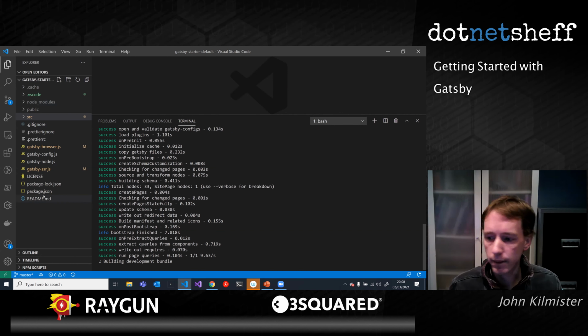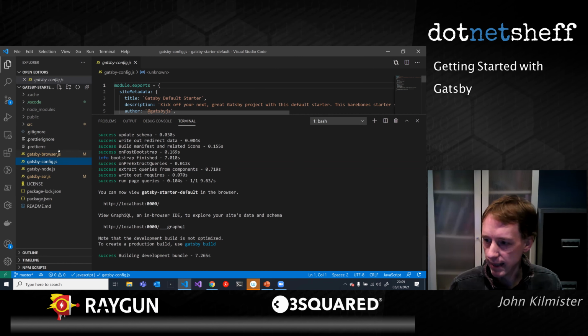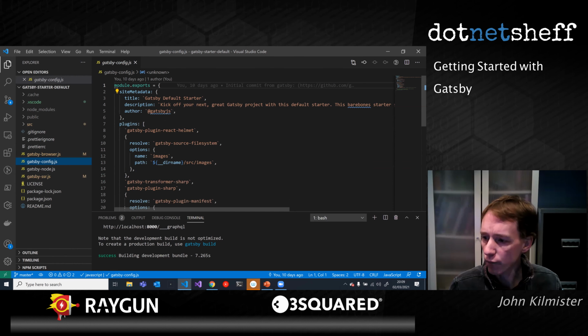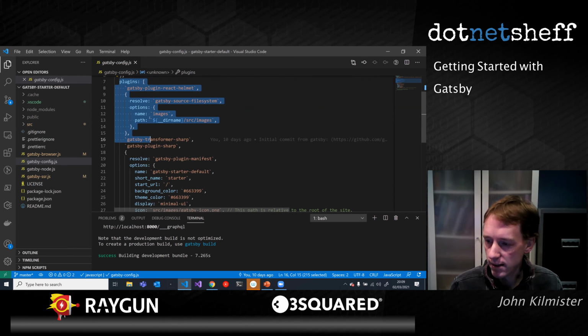If you're familiar with a Node application, you can see here things like the package.json and package-lock JSON. So pretty standard stuff, and you can install any of your Node packages that you want. We then have four configuration files. The main one is the Gatsby config. The Gatsby config specifies what plugins we have, some metadata that's available again in the graph, and various other options. There are thousands and thousands of plugins that you can use that extend Gatsby, and they're all available on the site. The other files that we have here, I'm going to briefly touch on.